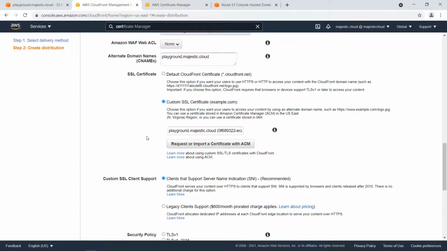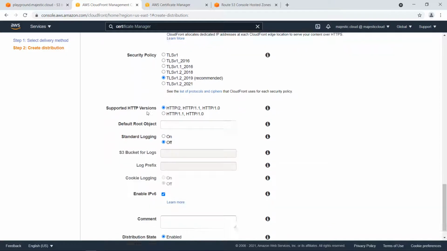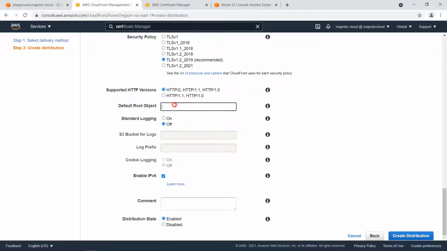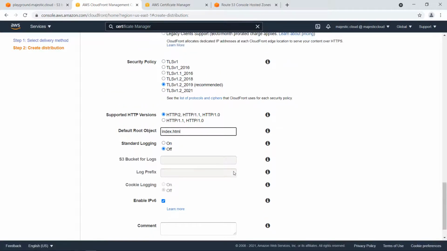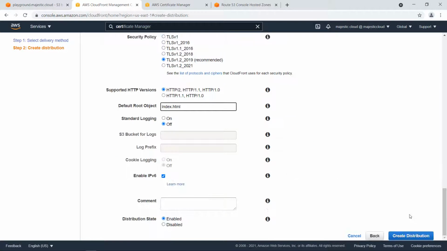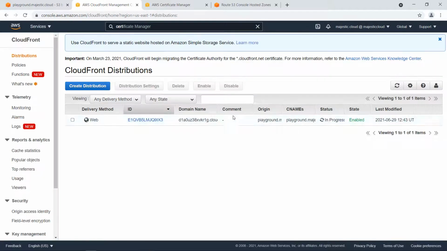Click on that. Another thing I want to configure here: the default root object will be index.html, so this is the default object if you enter the naked domain name. And I think this is it. So let's create the distribution.